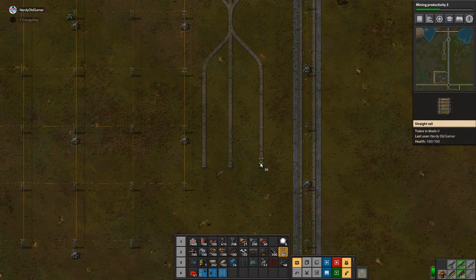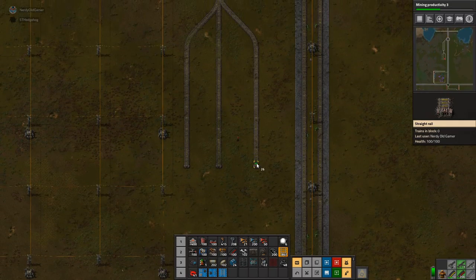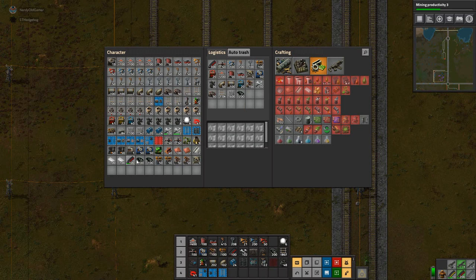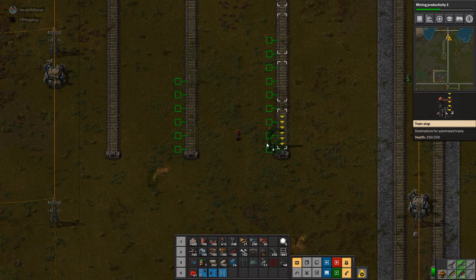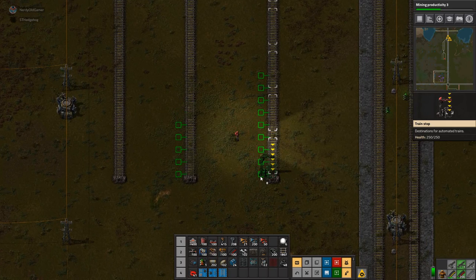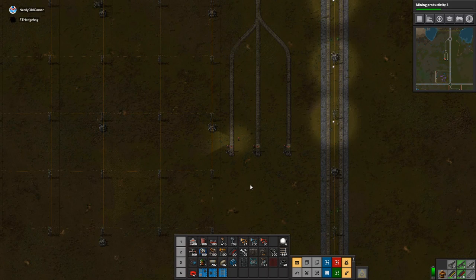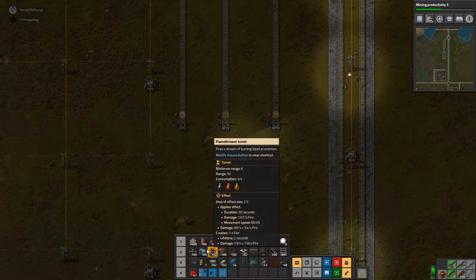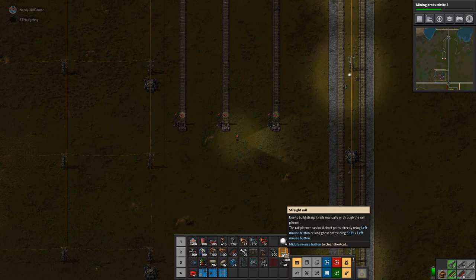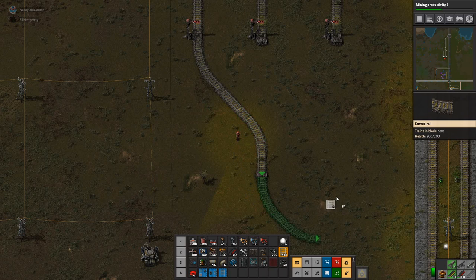Alright, so we have three stops here. And we have trains that can be waiting. I don't need a chest. Oh, I've got a chest. I don't need one. If I just zoom out here, so there's four. Yeah, that's fine. Okay. And then we need to merge them all up again. Like so.